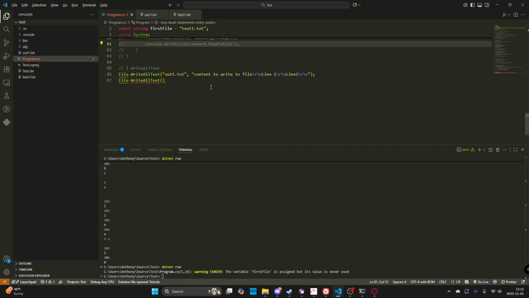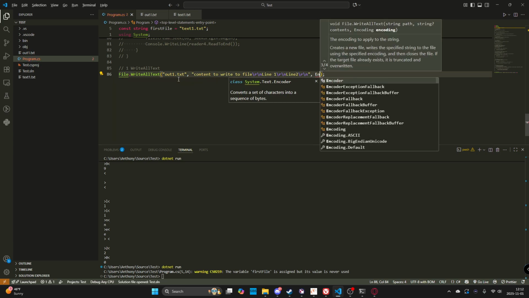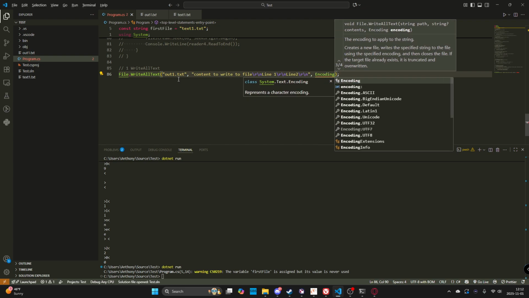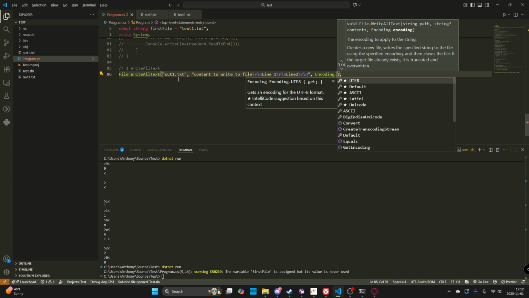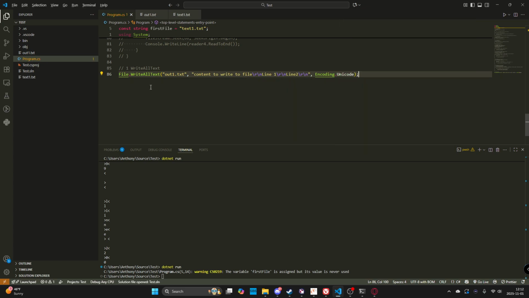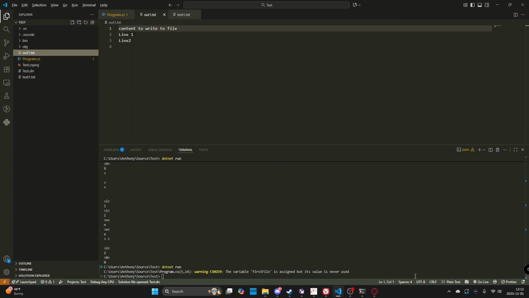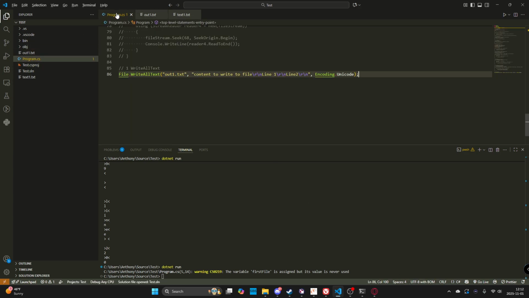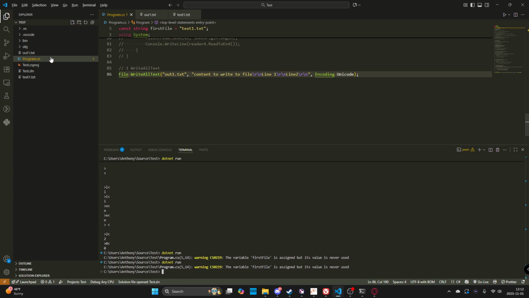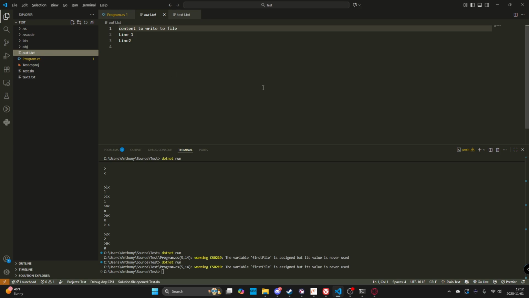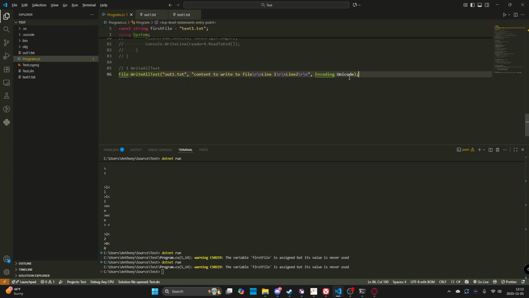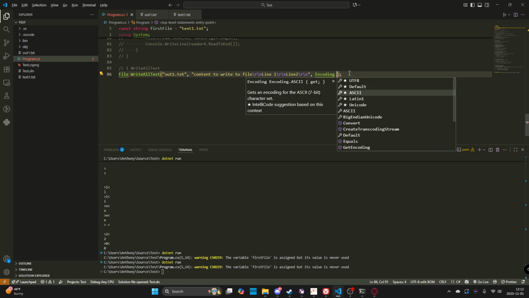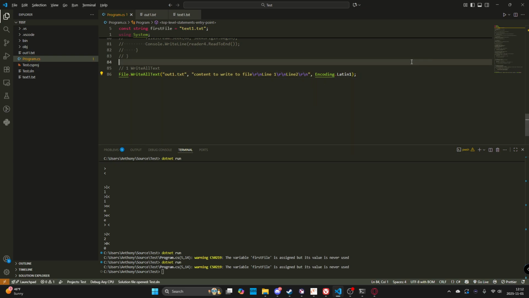So if we wanted to do a different encoding, we could say Encoding dot, say Unicode, maybe, so UTF-16. Now if we look down here, it says it's UTF-8. If we rerun it now, it does overwrite, I believe. Yeah, overwrote. Now we're UTF-16 LE, whatever LE stands for. Actually, I don't know. Let's see what the other overloads were while we're here. See what that one does.